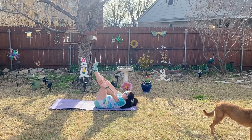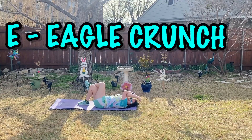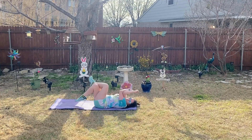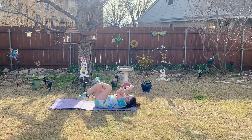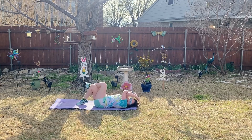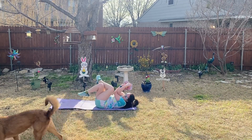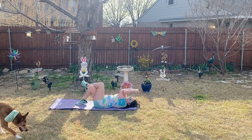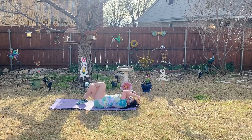And 3, 2, and 1. Okay, make sure you have your opposite arm and leg on top for those eagle abs — so let's go ahead and crunch in together. This might feel kind of weird when you do the opposite leg, but it's always important to even out whatever we're doing. I really love this one — this is probably my favorite move we've done so far. After this we just have one more move left, so keep going y'all, don't stop, push through. And 3, 2, and 1.